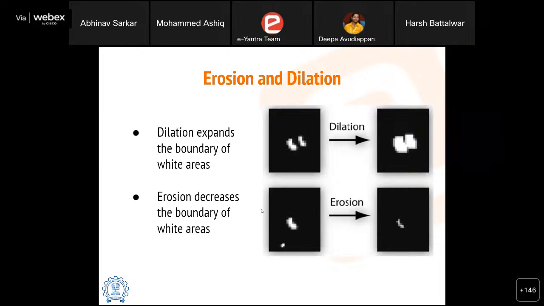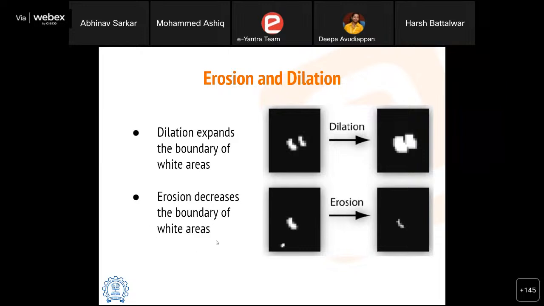And for that we use some noise reduction methods, which are erosion and dilation. So what do erosion and dilation mean? Dilation expands the boundary of white areas. If this is some white pixel in a blob of pixels in my image, then if I do a dilation operation here, that blob will increase.